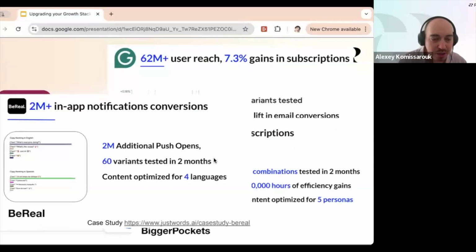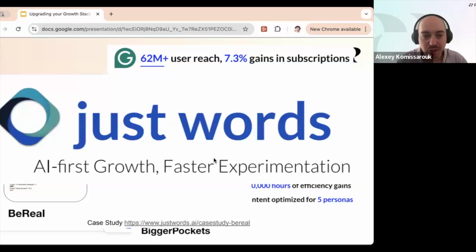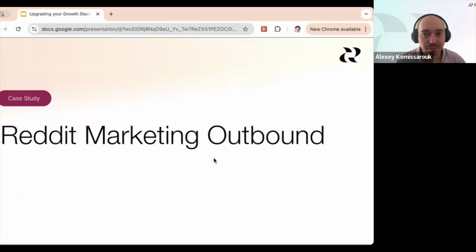And if we look at some other cases, and I'll give you this company's name in just a sec, some other use cases for a company like BeReal: actually the push notifications were internationalized. Even if you have internationalized your copy, you are probably not running A/B tests for the perfect variant in every single language, which is now something that you can do with the benefit of AI. So this is justwords.ai. They are pretty cool. It's really impressive what folks have been able to do with it. Okay.